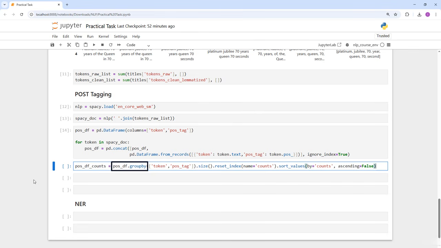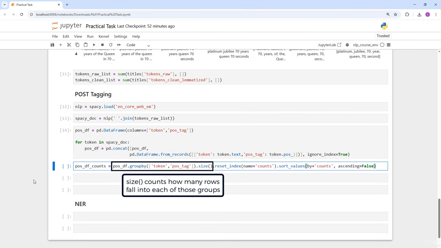We group the data by two columns, the token column, which contains the word itself, and the POS tag column, which contains its part of speech. Next, we use the size method, which counts how many rows fall into each of those groups. In other words, how often each token-tag pair occurs.